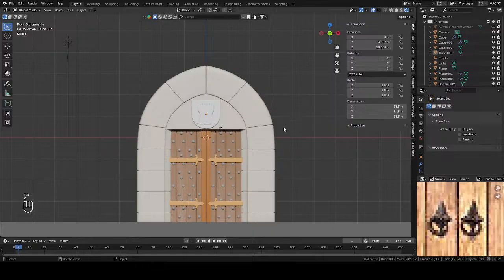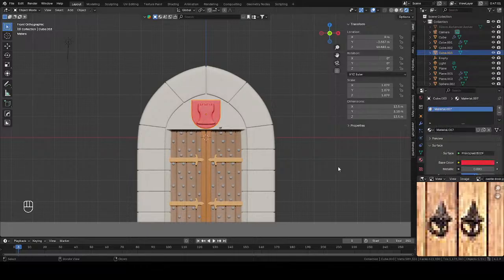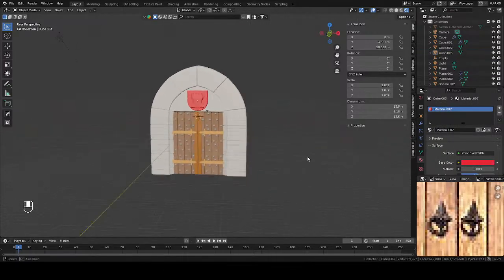Here we go. There you go. There's your very simple castle gate.